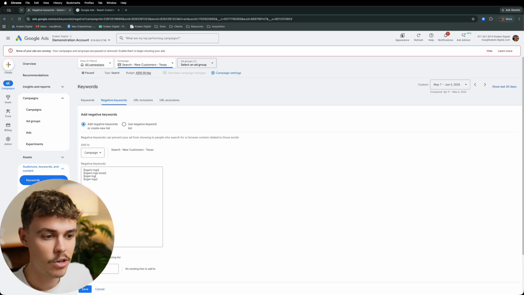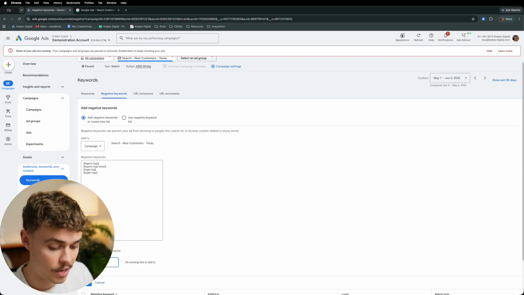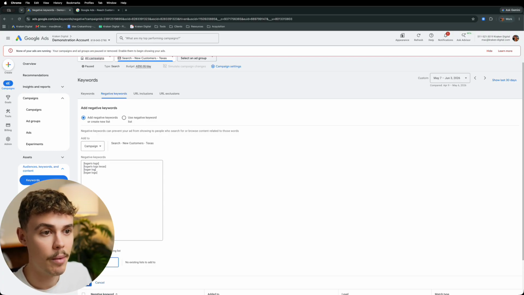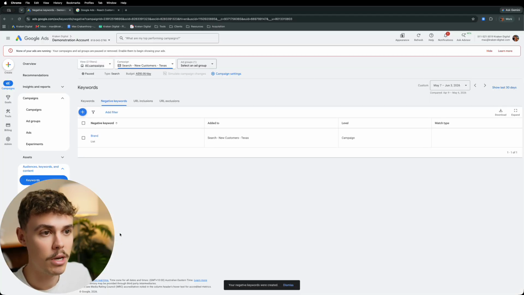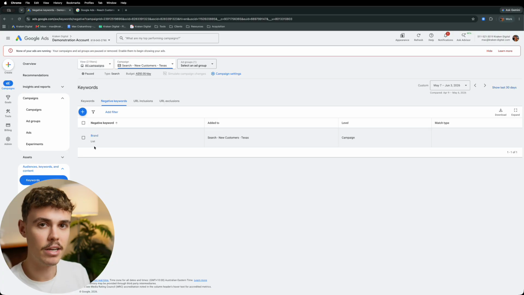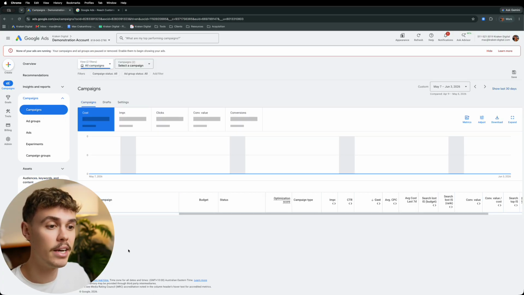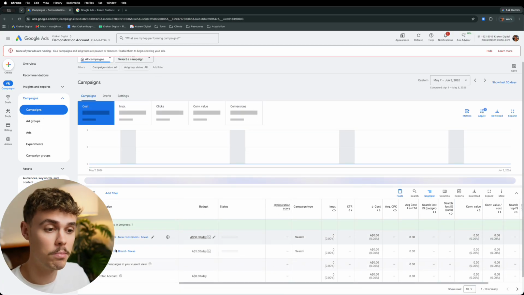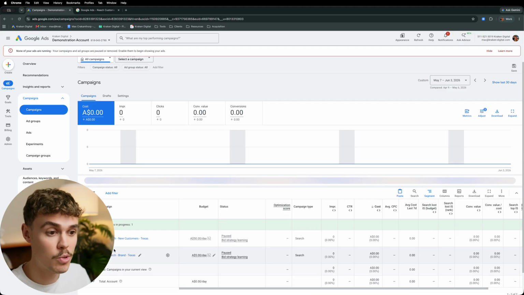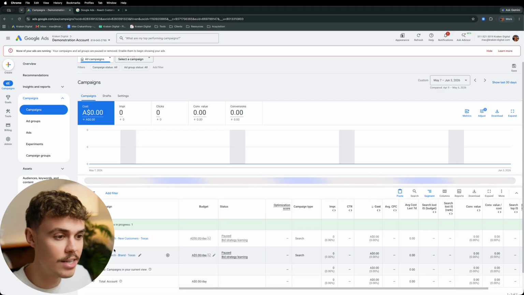And we want to click this, save to new or existing list, and we're going to put it on a list just called brand, right? So this is our branded traffic. We're keeping it all together, and we're saving it. And now it's going to be applied to this campaign. There you go, boom. So now we've got a branded negative list on this campaign, which prevents this campaign from targeting any of your branded terms, which is perfect because now your branded campaign is just going to target branded terms, which is awesome, right? So we're sweet. That's all you need to set up the account.